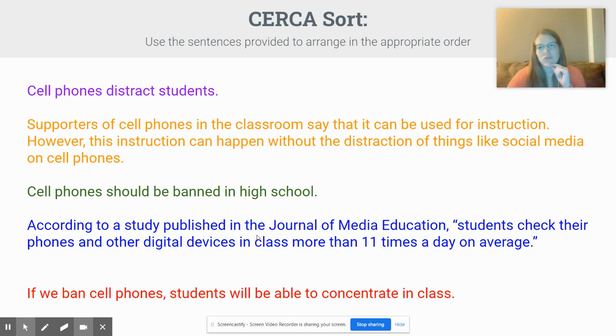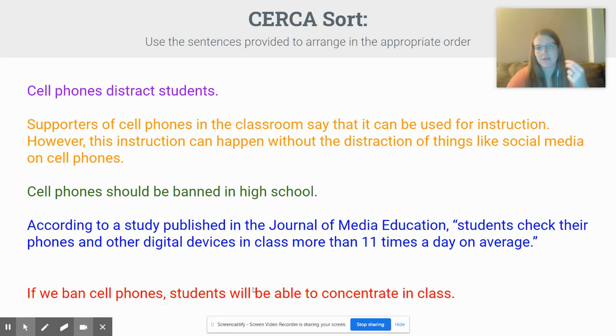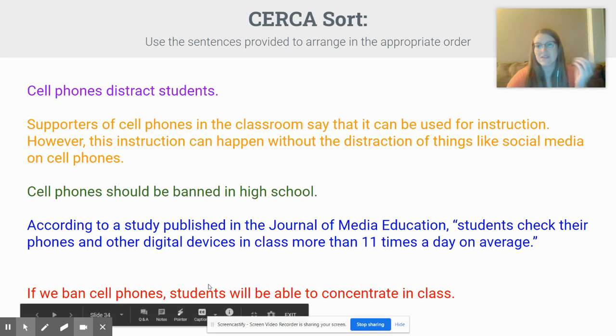Now, if you're having trouble with the reasoning part, okay, hopefully when I said, this is your claim, why is this the claim? Because it distracts students. Hopefully you can get that. Then, if the reasoning, which is right here, by the way, doesn't come to you immediately, the only two left are reasoning and the counter argument. The counter argument and the rebuttal together should be very easy to pick out as well, because it's telling you the other side of it.